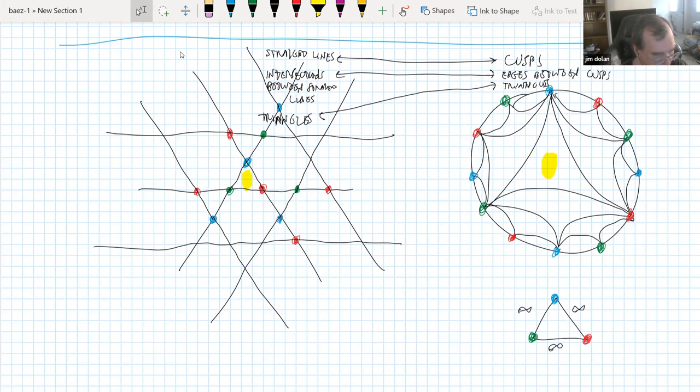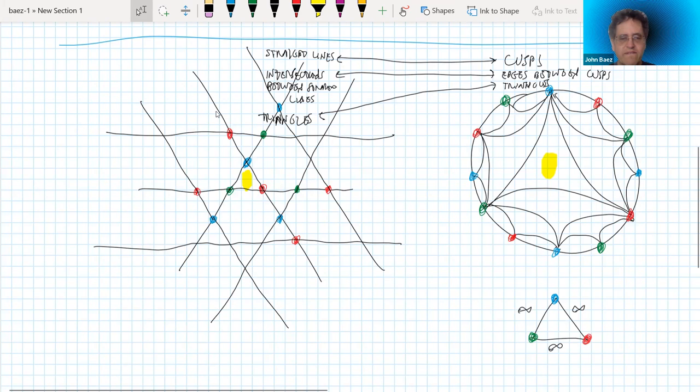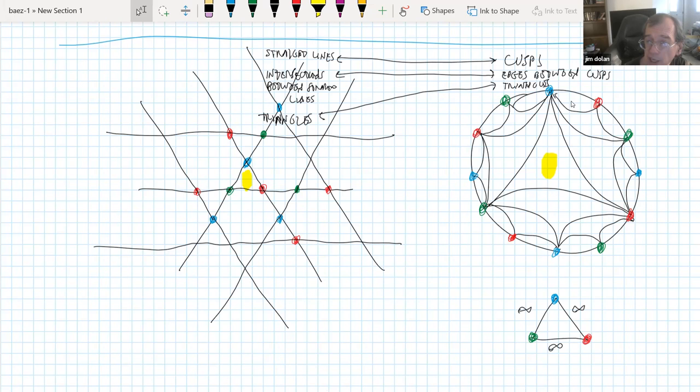In fact, sometimes I do a better job of having the edges and the vertexes both be tri-colored in both pictures, and that's helpful in understanding the correspondence. The way I have it set up here, I just have the vertexes being colored on the left-hand side and the vertexes just being colored on the right-hand side. But that means different things are being colored in the two pictures. So you know what I mean? Just think of the anti-colors. If something is blue and green, think of that as red, and so on.